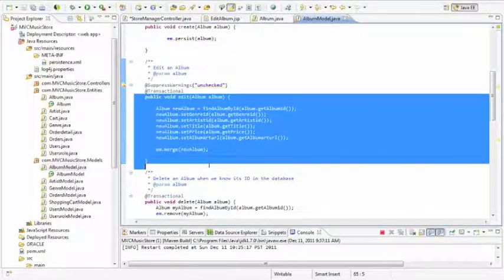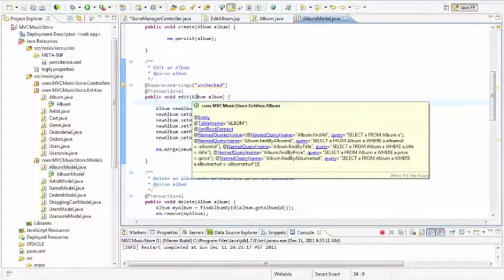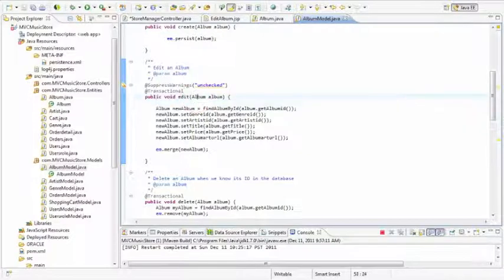And this function we use inside the album model to edit my album. Remember, the parameter is the album object. To return, we don't want to return anything because we just work with a database.